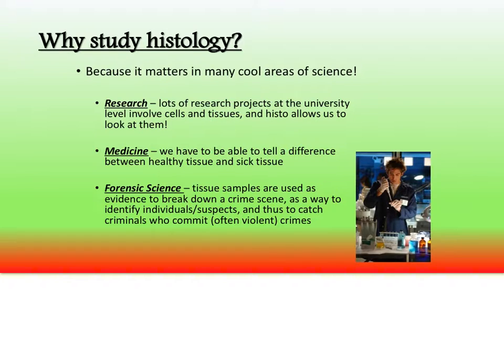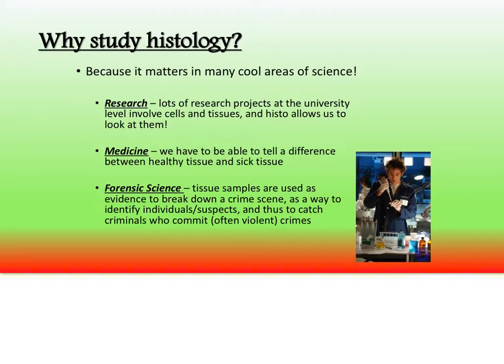Second example here is medicine. Medical pathology is one option as a specialty for doctors, and a pathologist is an expert at looking through a microscope. He or she will look at a tissue and can tell you if that tissue is diseased or not. So they obviously have a really strong background in histology, and then they learn how to find tissues that are sick.